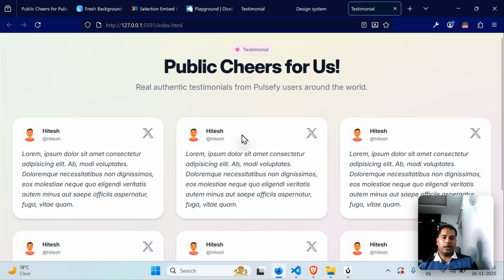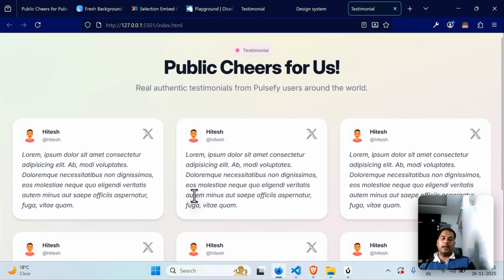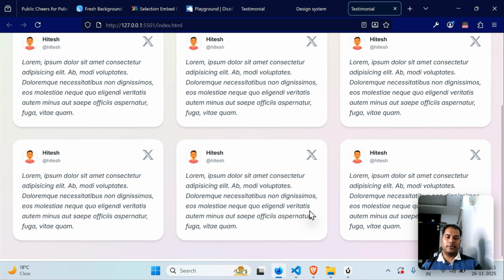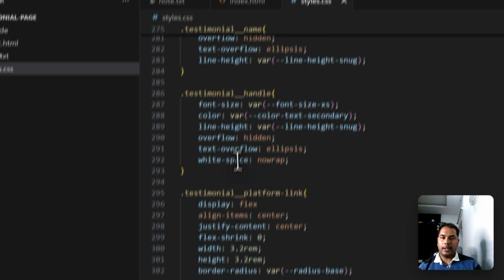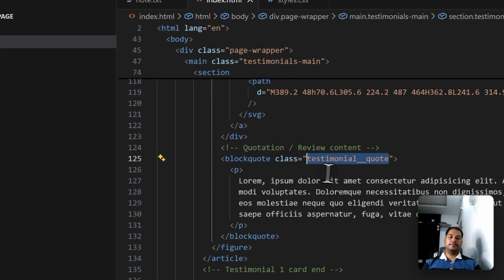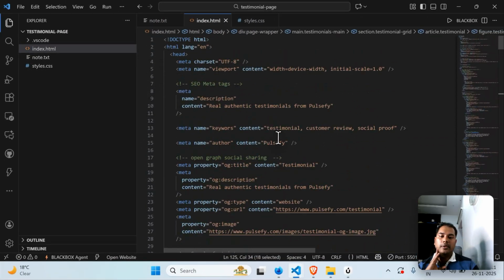So right now what you can do is you can apply media queries. Okay, we are done with the testimonial page. Here what we have done right here, we have created, let's go a quick walkthrough. We have created a HTML page.